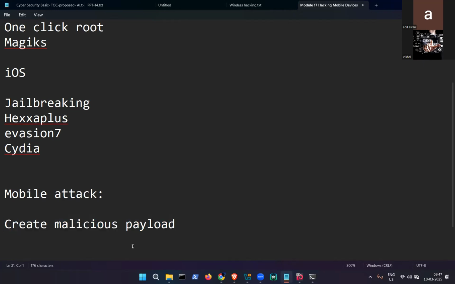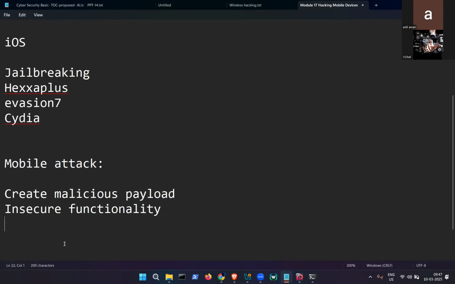The second attack can be insecure functionality. For this concept, I have two examples that I want to discuss, which are there in your CEH course as well. First, every Android device has a functionality called developer options. When we enable developer options, we can also opt for USB or wireless debugging.